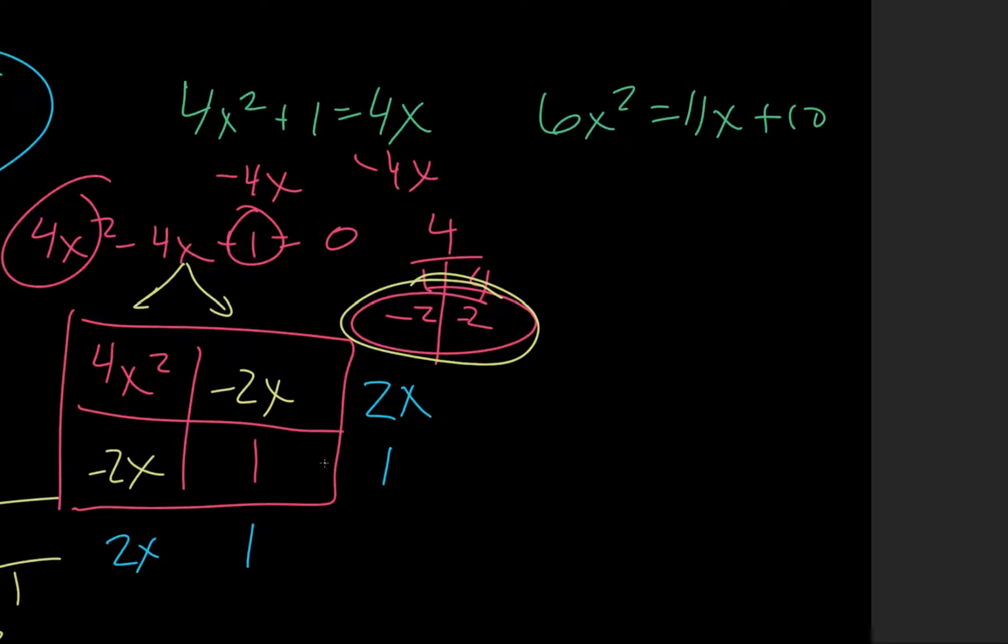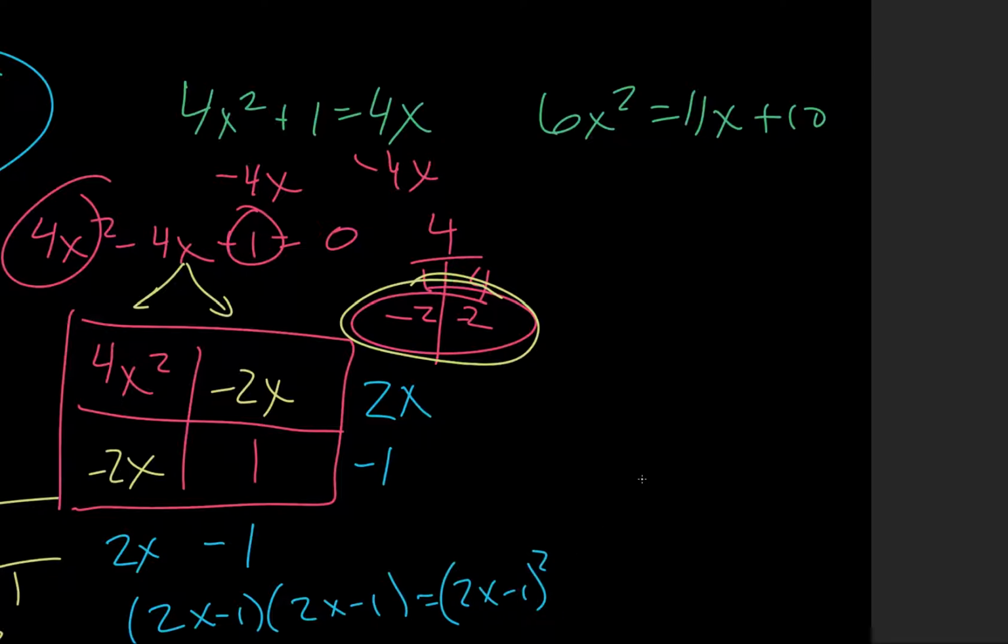Now, we need to pick signs so we get the right signs in here. So if we were to do 2x times 2x, we'd get a positive 4x squared. So that's good. But if we do 2x times 1, we're not going to get a negative. So I'm going to put a negative on this 1. Same thing here. A 1 times a 2x is not going to give me a negative 2x. So instead I need to do that. And so that gives us 2x minus 1 and 2x minus 1. When we do that, we can think of that as 2x minus 1 squared.